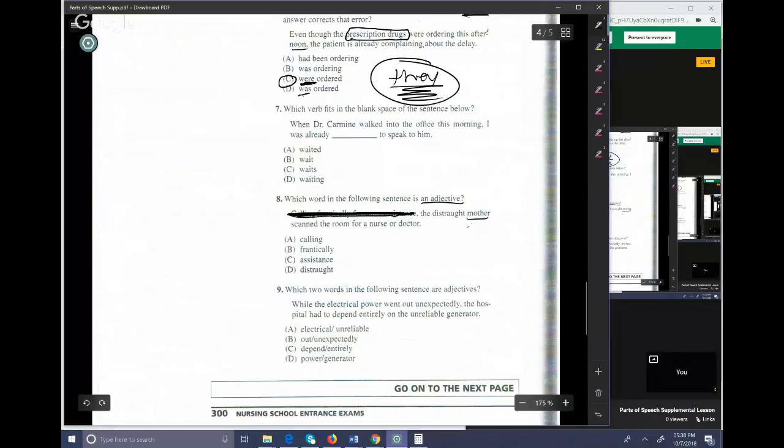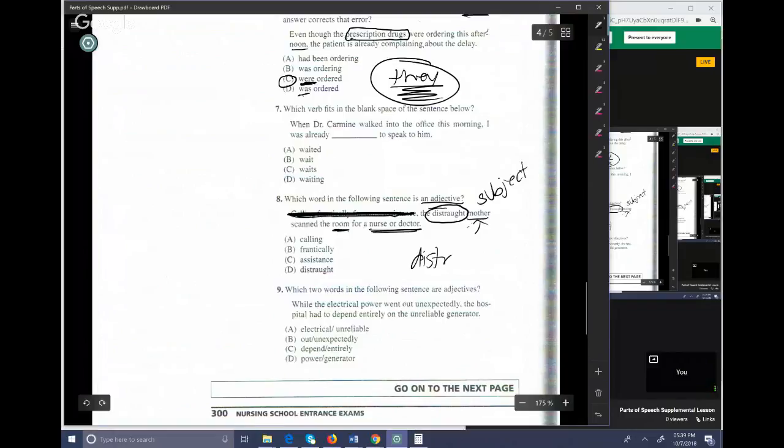That's a person, place, or thing. And so would room, and so would nurse or doctor. So there's a few different things that are nouns. This is most definitely the subject. This is the only one that has a descriptor in front of it that's telling us more about the noun. So distraught mother describes what the mother is like.